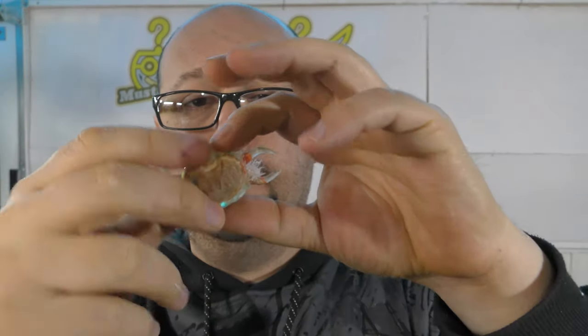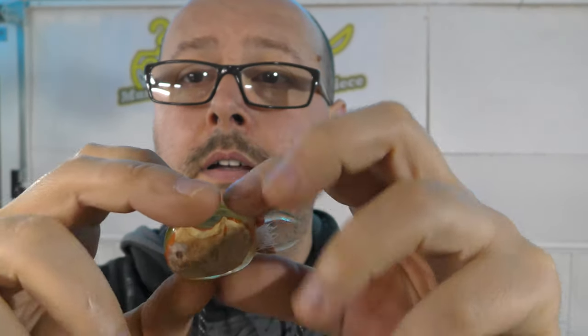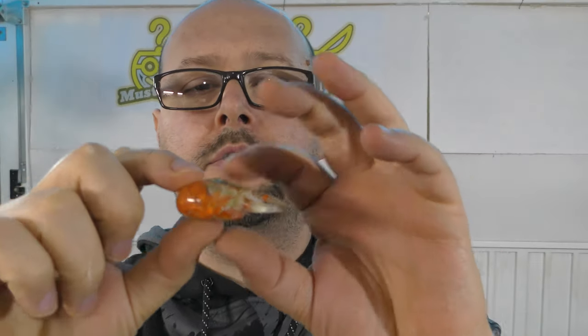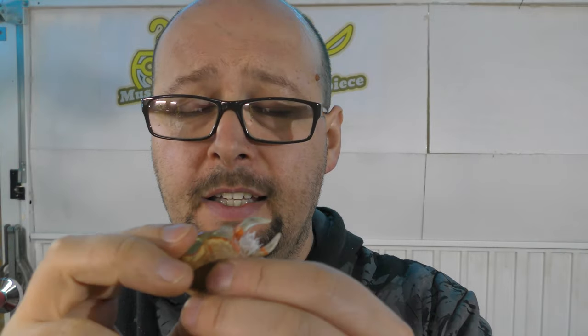A little bit of update. So I put in the horns. I cannot show you everything because it would take so long, and I cannot just put a little bit of glue on it and attach it immediately. I have to play with it. It would take so long to film everything.